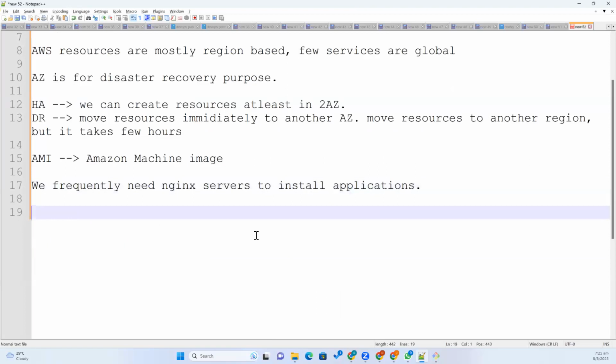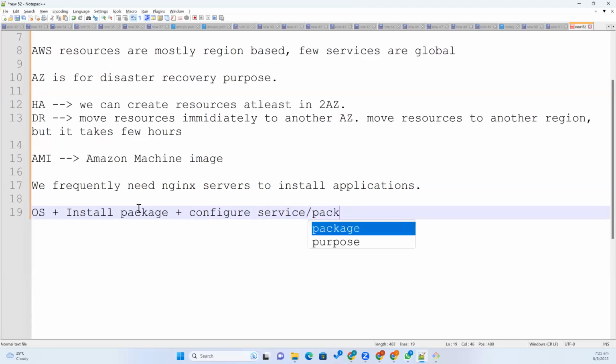So the steps: you have to launch the instance, connect to it, install Nginx, start it, and enable it. There are multiple steps: OS plus install package, then configure package, configure service.